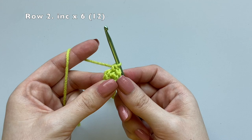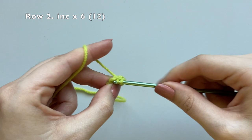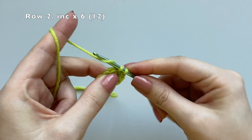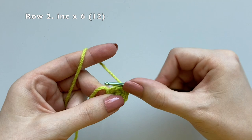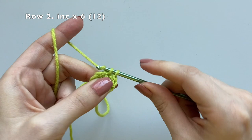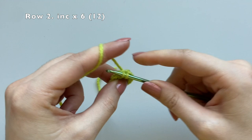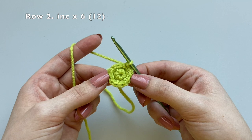So I'm going to do this five more times until I've reached the end of my row. So that is our second increase. Our third increase. Our fifth increase, and our sixth increase. Once you've completed row two, you should have a total of 12 stitches around.